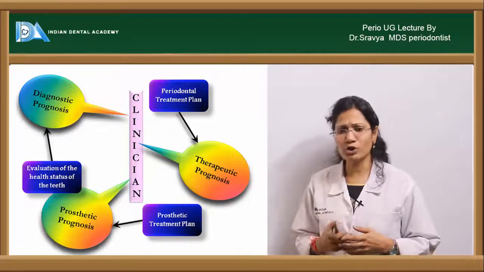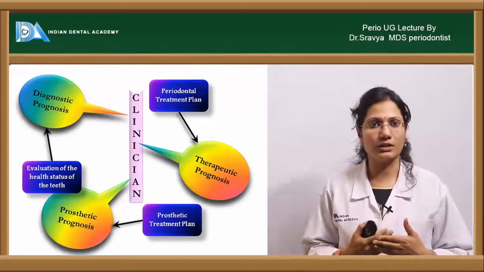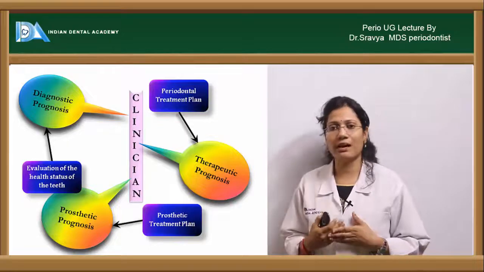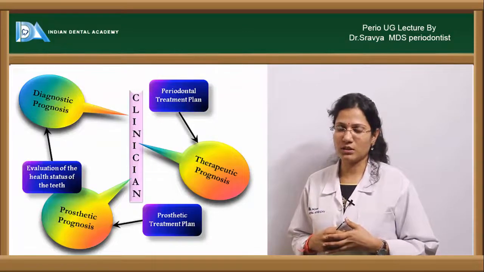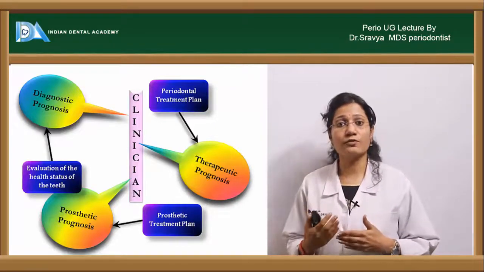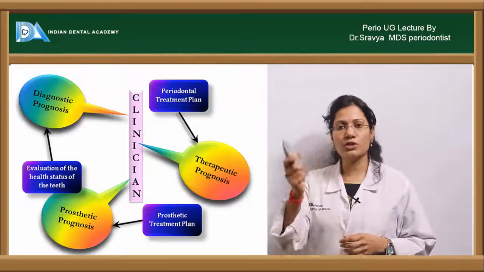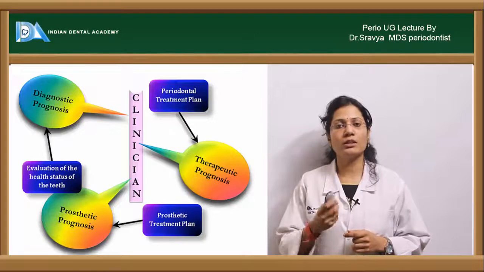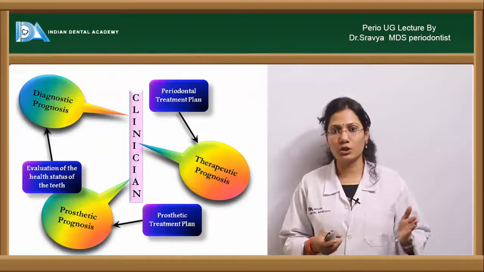The prosthetic or therapeutic prognosis helps in planning a treatment for that particular patient. For example, take an aggressive periodontitis case — you have examined the patient, evaluated all the signs and symptoms, and diagnosed the disease. Now you want to know what kind of treatment plan to give depending on whether you can save that particular tooth. First you determine the prognosis and then put forward your treatment planning. If you can't save the tooth, there is no point in thinking that you can save it. So always determine your prognosis first.